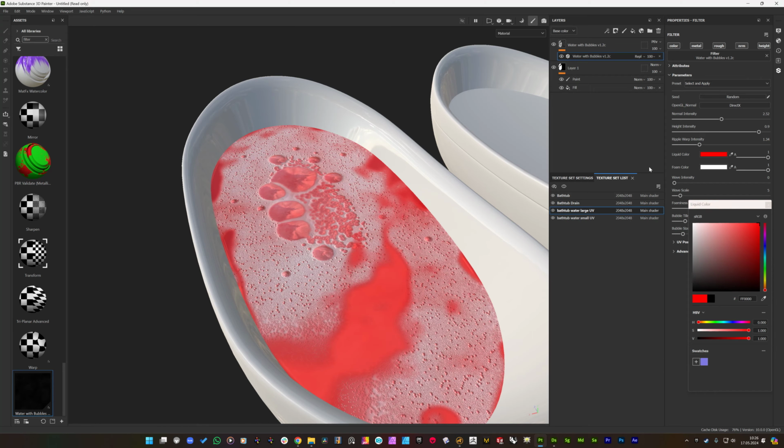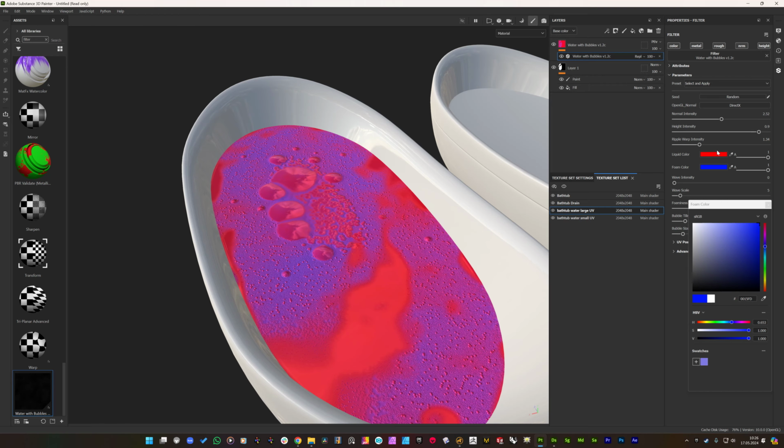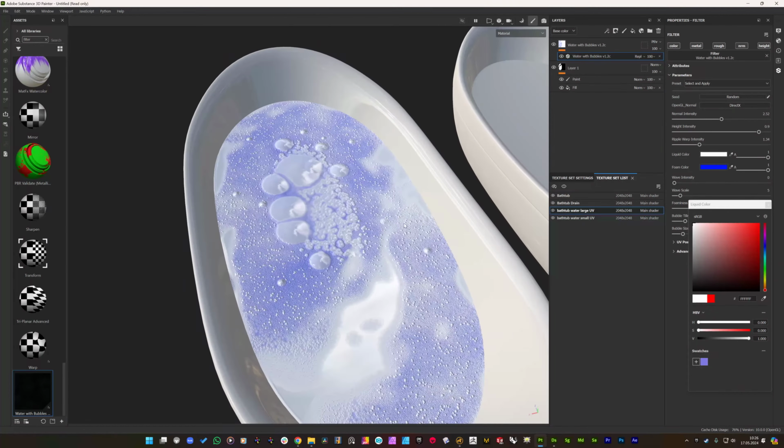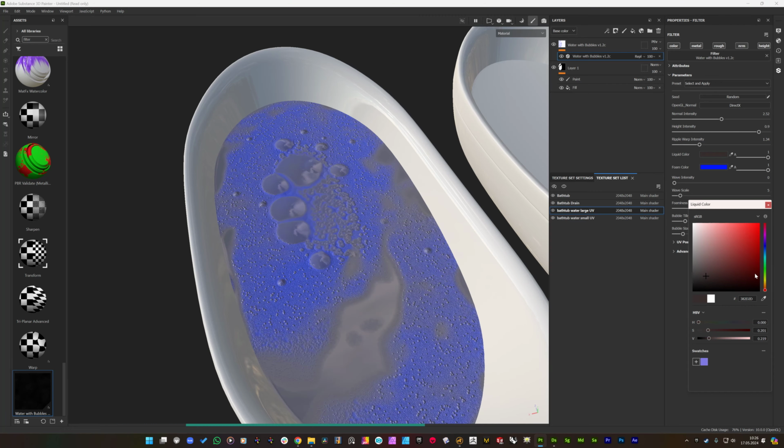So I'm setting the liquid color to some red values and the foam color to a blue one. You can get different results by changing these colors. Actually, coffee foam has a brownish foam color, so the liquid color may change to darker tones. Let's do it.